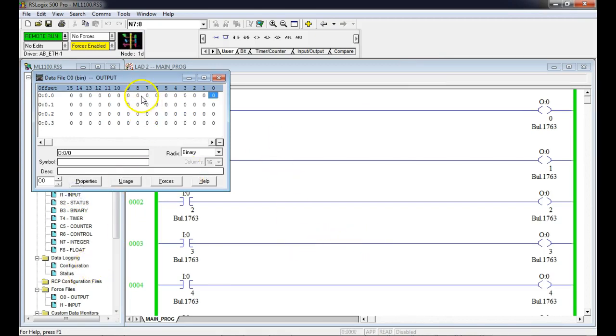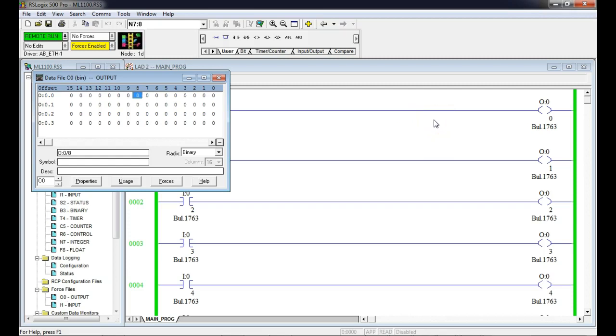Can you see what it did? Let me move over here. So here's switch 0, and what did that do? It caused bit 0 to go to a what? 1. Then I turned it off, it goes to what? 0. Here's bit 1, here's bit 2, here's bit 3, here's bit 4, here's bit 5, here's bit 6, and then we're out. That's all the inputs for them.